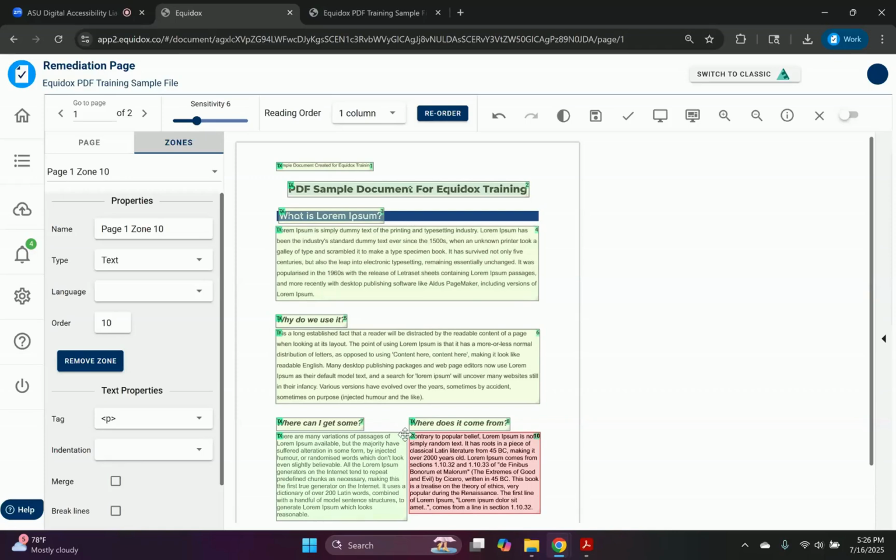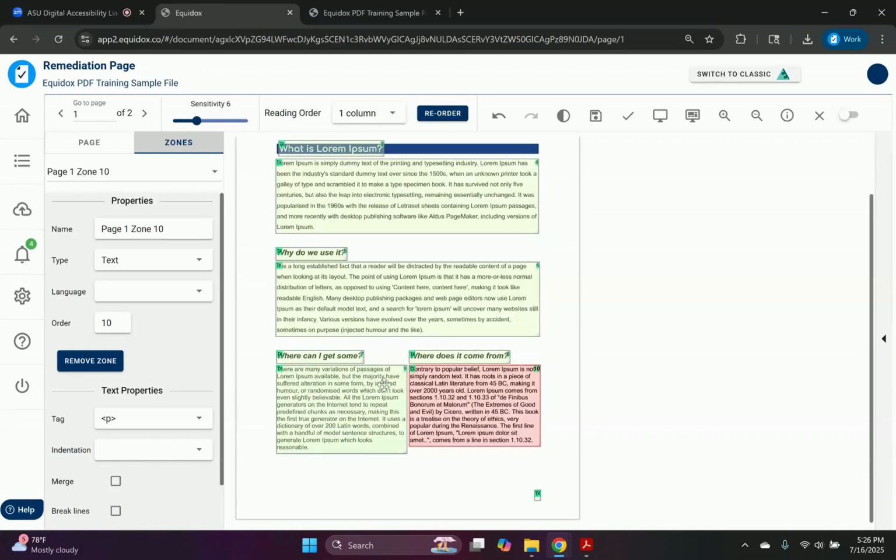I see. So it's a relational thing. Mm-hmm. Okay, good. So if I had a second paragraph under "why do we use it," that would be marked as a paragraph. If I had a list under "why do we use it" as well, then that would be a separate chunk. Exactly. The list would be different. A list would have a list zone type.